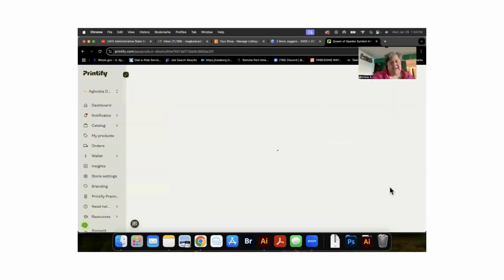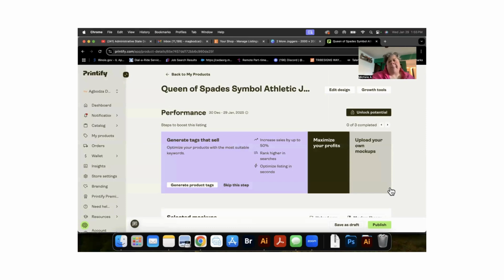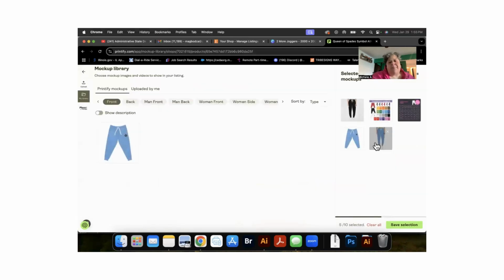Just go through here. You have to hit save product every time. Then if you go into mockup library, this will show you the current color you've got, so you can download it. Many of them have a transparent background available. Some don't.